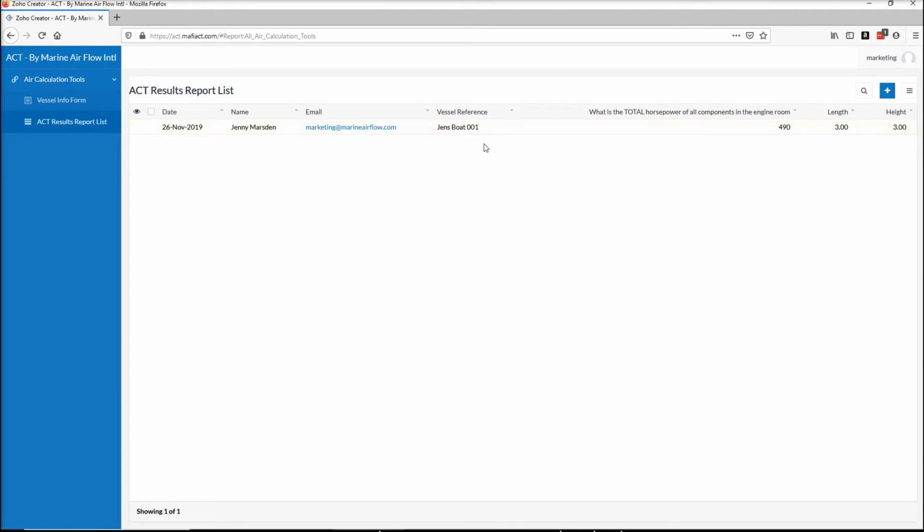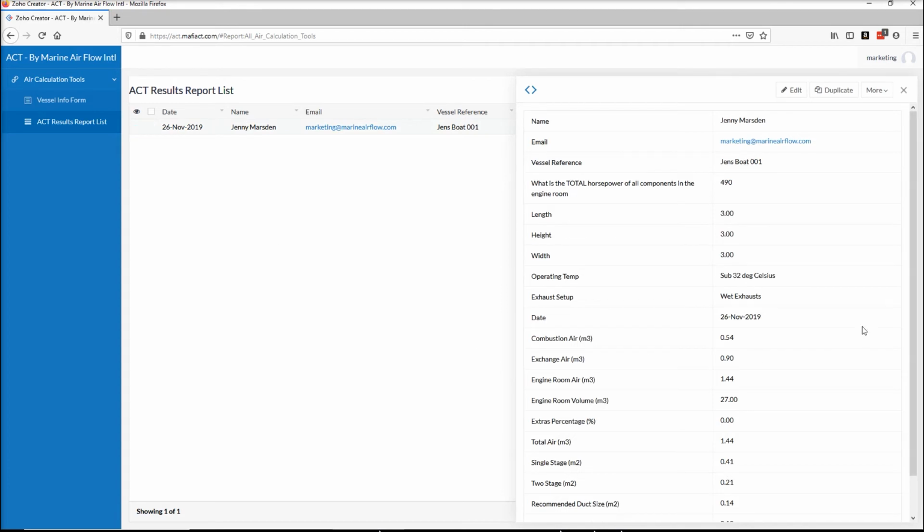The only thing I would say is try not to click on the email, because I don't know what Apple does, but on Windows, if you click on that, it assumes that you want to email that person and it tries to open Outlook. So just avoid clicking on that. You can click anywhere else. When you're on the email, the cursor changes to a little hand, and it looks like that's the only place to click, but you can do it anywhere else. The cursor just doesn't reflect that you can. So just one click on any of those items, and this is what we call the base report.